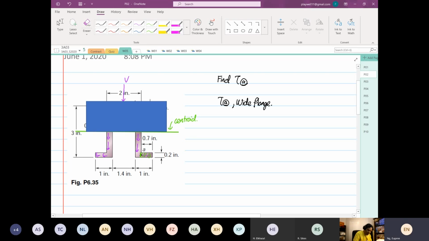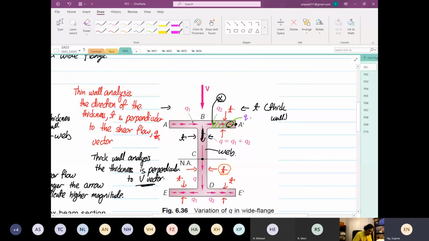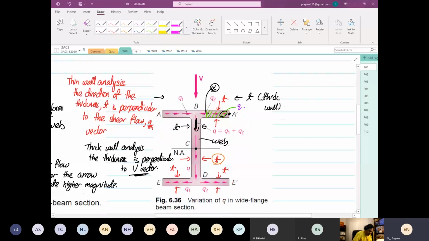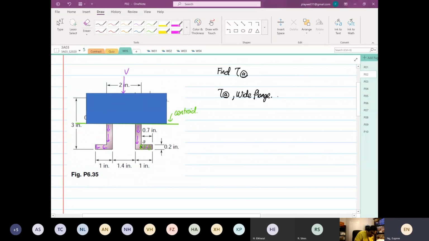Right? So if you look at our wide flange consideration, you only have an initiated point, and it only covers the area. You only have one Q, like for this case, you call it Q2 and Q1. You don't have two Qs at all. So for this case, the Q is only Q. You only consider one Q, you don't consider 2Q. Okay, so this is a wide flange thin wall.